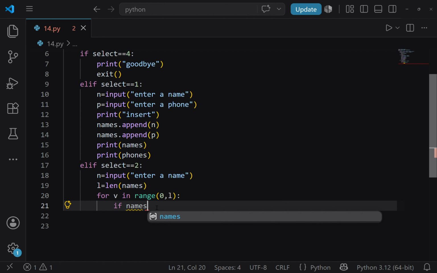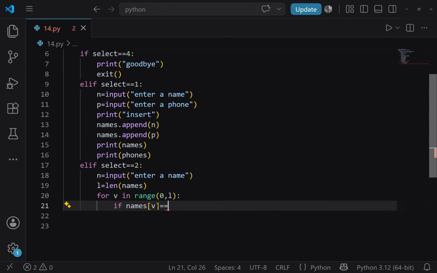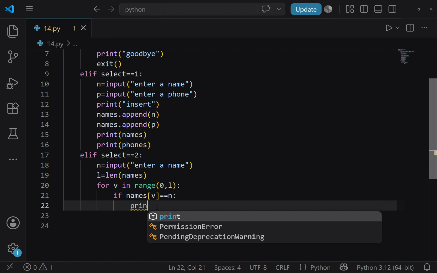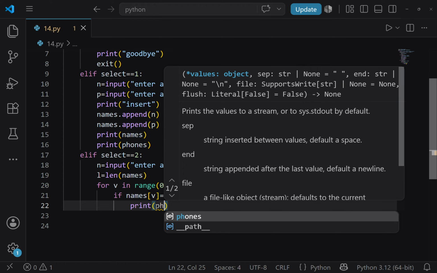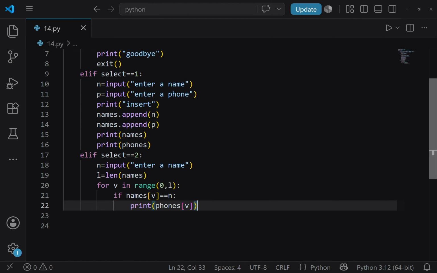For every position, I compare the name inside the list with the name entered by the user.